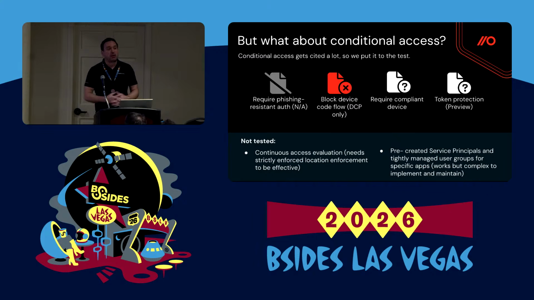Saying you use conditional access is a bit like saying I use a firewall. Well, what is your environment like? What's the config? But at least in a lab environment, you can validate some things. I thought the most common ones that would apply here, and that people have asked me about, were these four. The first is require phishing-resistant auth. Great thing to do if you get to that stage. It will stop that passkey downgrade attack I mentioned earlier, but it's basically irrelevant to this whole authorization phishing umbrella because it's defending against something different.